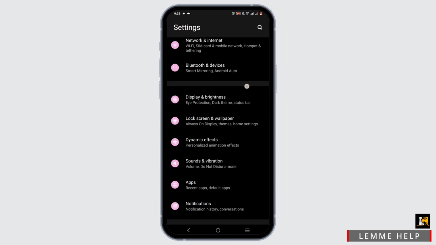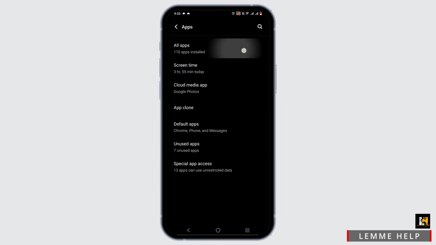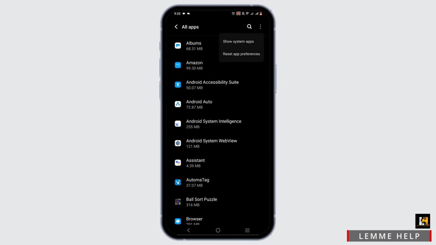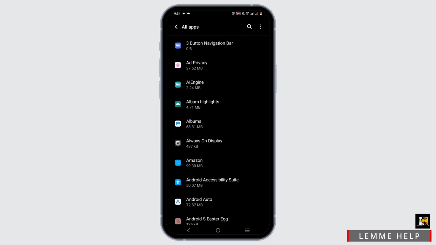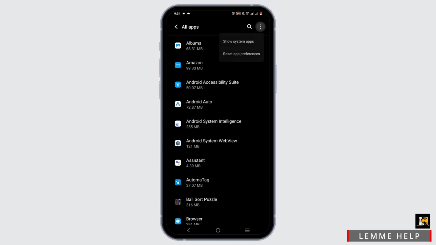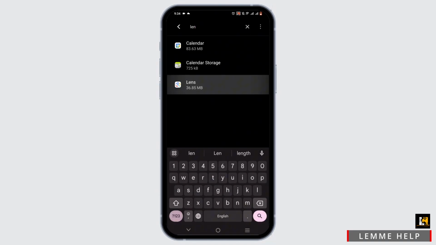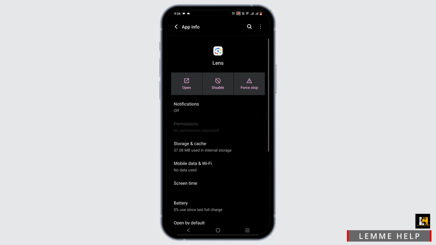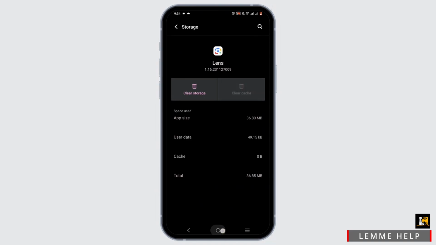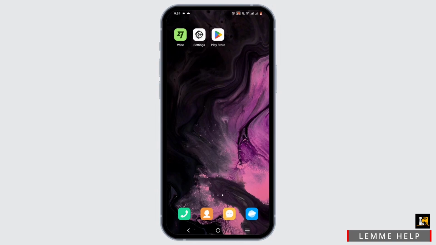For this, you need to tap open your phone settings. In here, select the option of apps and head to all apps. Select the three dot icon at the top and select show system apps. Then you need to search for lens and tap on it. Make sure that you have enabled lens on your device. If not, force stop it, then head to storage and cache to clear it up to fix any bug or glitch issue. This is how you will have to activate your Google Lens on your Android phone.